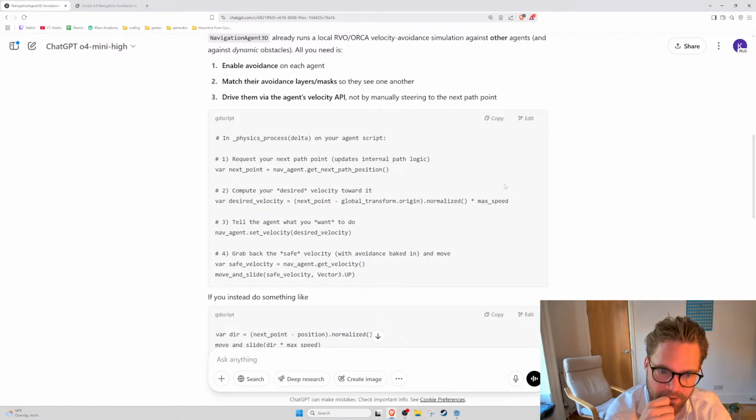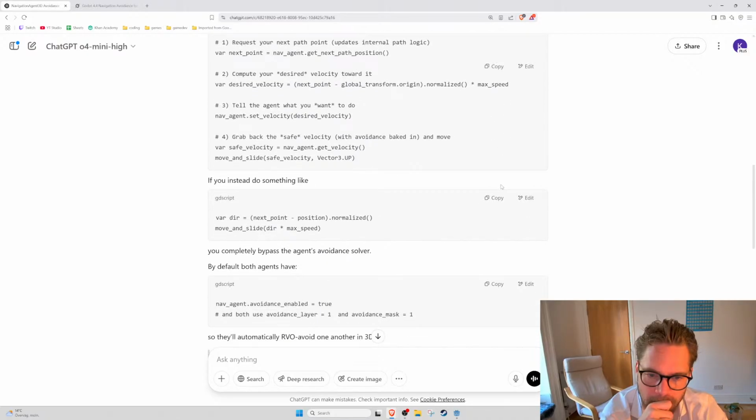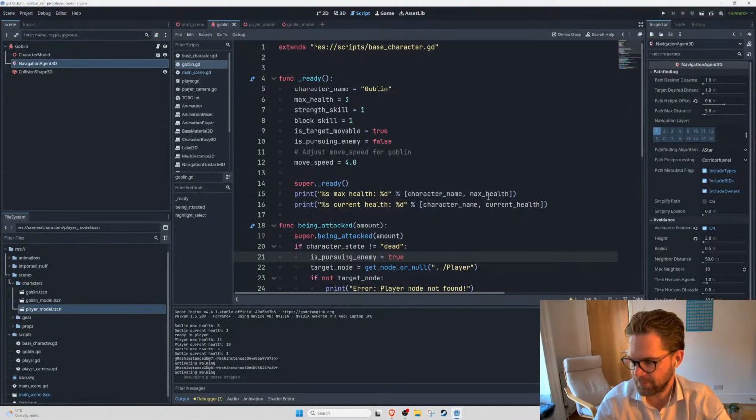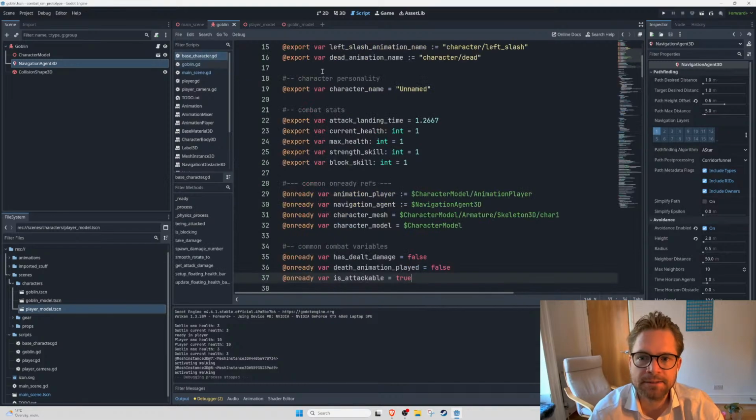Desired velocity. Interesting. So that might be the issue.